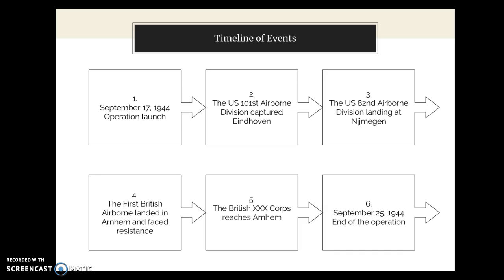Unbeknownst to the Allies, the elite German force, the 9th Panzer Division, had been deployed at Arnhem. This situation had the light-gun paratroopers set against the heavily armed tank division. The battle was brutal for the Allied paratroopers the moment they landed in Arnhem. The bridge was eventually taken by the first British airborne, but without reinforcements from the ground troops, the British troops were cut off by the determined Germans. Meanwhile, over the course of the next several days, the British ground forces tried to make their way north on Hell's Highway, meeting up with the 101st and the 82nd airborne along the way, and confronting stiff resistance from the now well-aware German military.